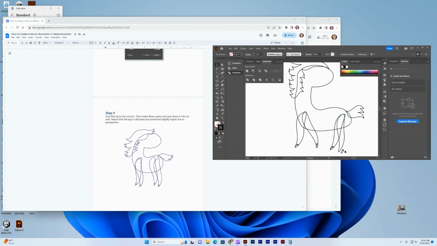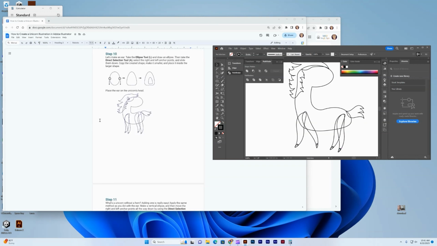There we go. And then here in step 10, we're going to make the ear. So that's making an ellipse, and then taking our direct selection tool, we're going to click on the anchors and bring them down so that it creates that shape.